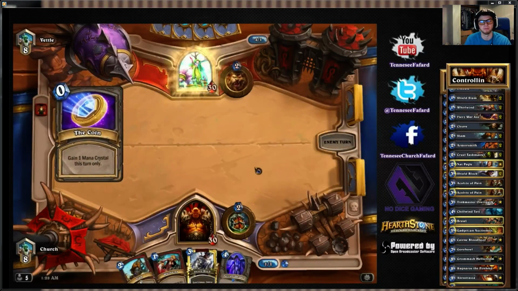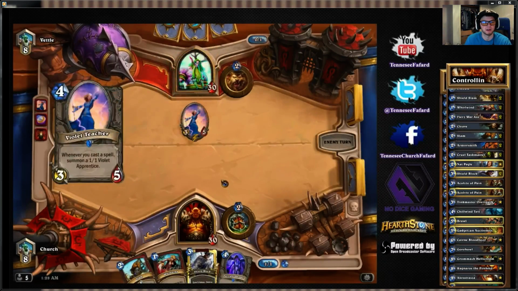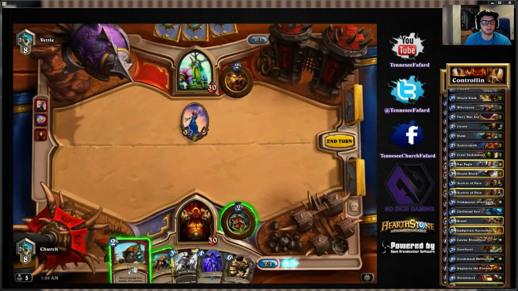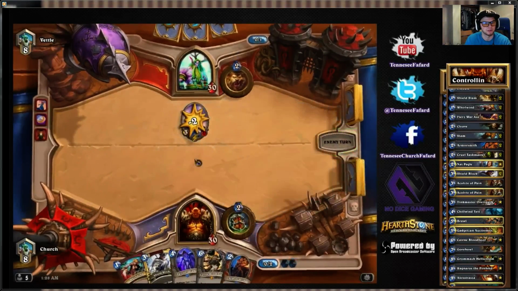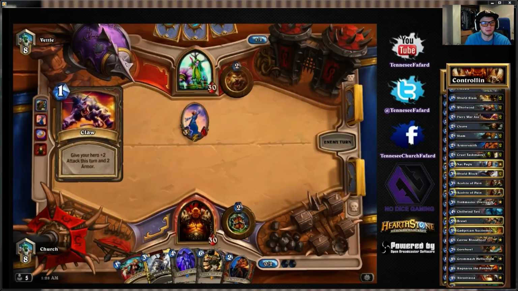If you've hopefully been watching till this point, I just want to wrap some things up as far as clarity goes. You've got to know your combos, right? Like Cruel Taskmaster, it can combo with so many things. It can combo with Armorsmith, Acolyte of Pain, and basically any other card, right? So you want to keep that in mind.